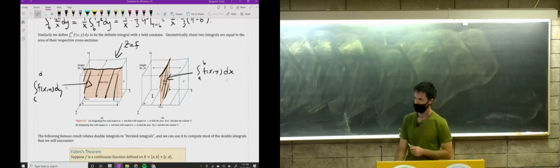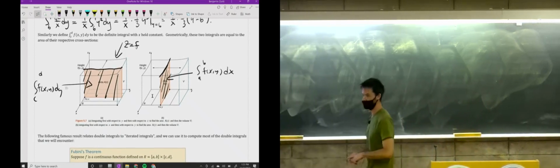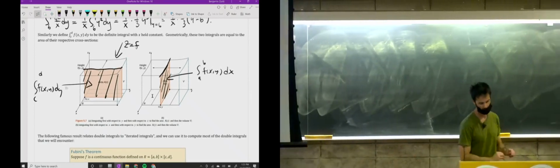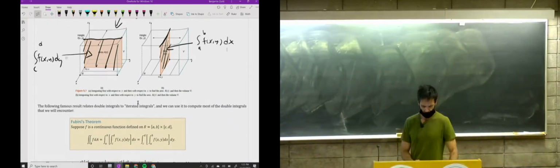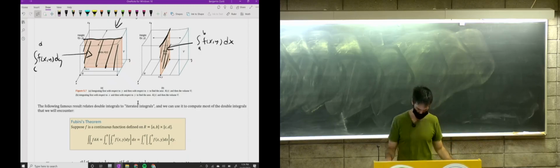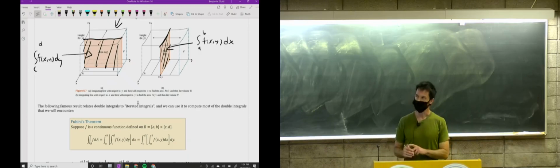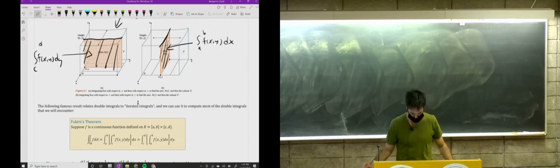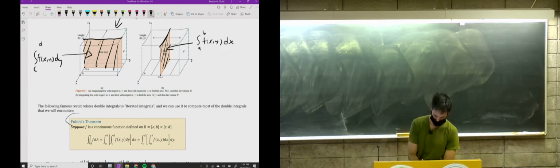So what does this have to do with double integrals? Well, there's a famous theorem about how these concepts relate to double integrals. It's called Fubini's theorem. I know Fubini's theorem quite well because I actually used it in a few important ways on my dissertation. So yeah, I spent a lot of time studying Fubini's theorem.